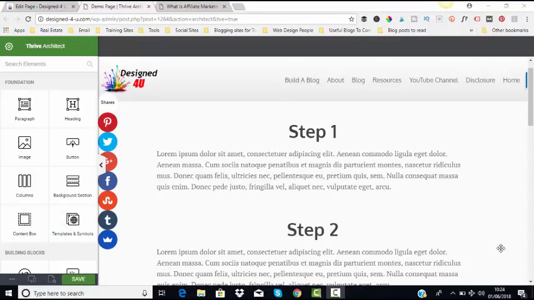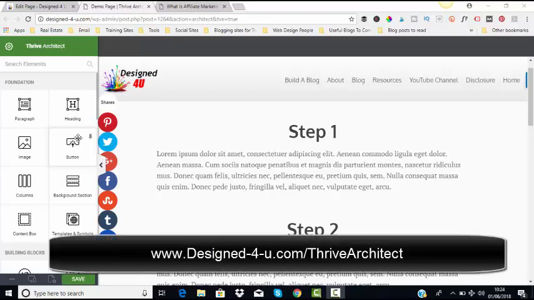Okay, so we're on the desktop here, and as you can see, I've created just like a demo page within the Thrive Architect builder. Basically, if you don't know Thrive Architect, I'll put a link to a video in the description below where you can go and get more information about the whole plugin, about what you can do with it. But we're specifically going to talk about the new feature, which is called symbols.